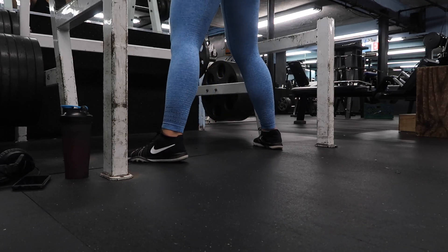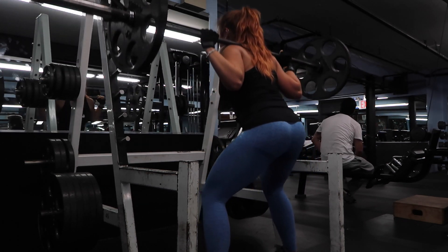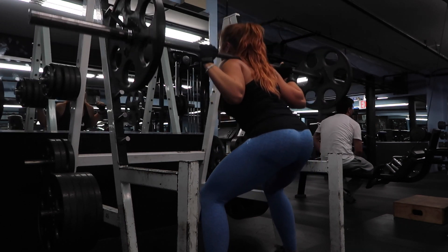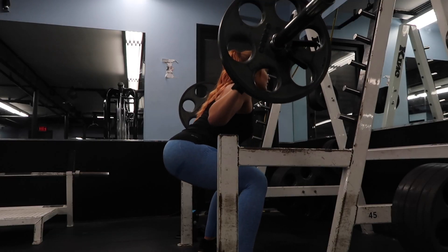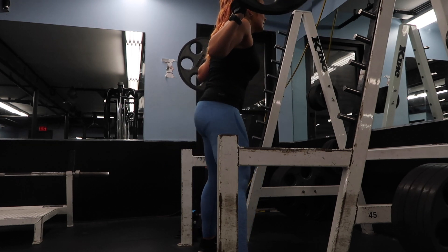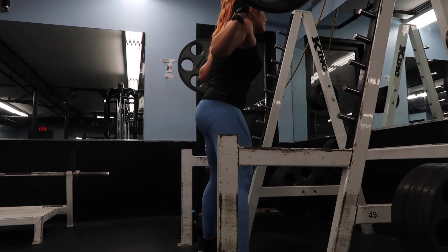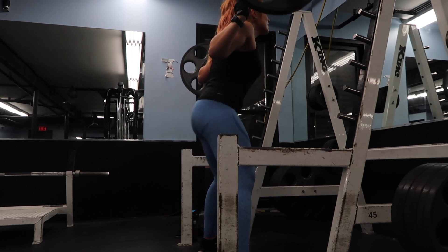The first move we're going to be doing today are sumo squats. This is a wider than normal squat stance — bring your feet out wider than shoulder-width apart at about a 45 degree angle pointing outward, and then squat. I've realized I can't go as low with a sumo squat as a regular squat with heavier weight, but go as low as you can. Don't go too heavy, and really squeeze at the top with your glutes — make sure you squeeze as hard as you can. Really focus on activating your glutes instead of your quads. Repeat for four sets of 10 to 15.